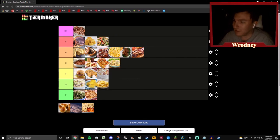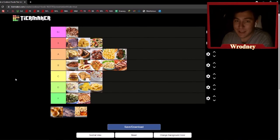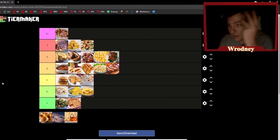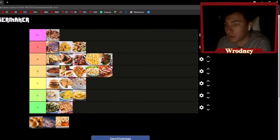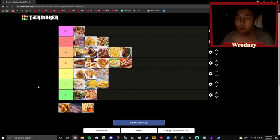Bar ribs — I'm not a huge ribs guy. They're really good when done right and that's why they're A tier... actually they've got to be B tier. Ribs are good but it's a lot of work and they're really messy. I'd much rather eat a drumstick if I'm getting messy. I'd rather eat brisket or pulled pork if I have my choice at a barbecue place. It's not that ribs are bad — I love ribs — but on a tier list I'm eating grilled chicken, drumsticks, brats, brisket, and pulled pork over ribs.